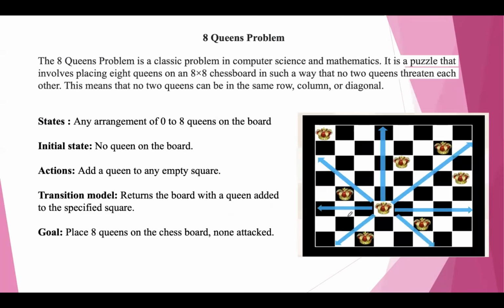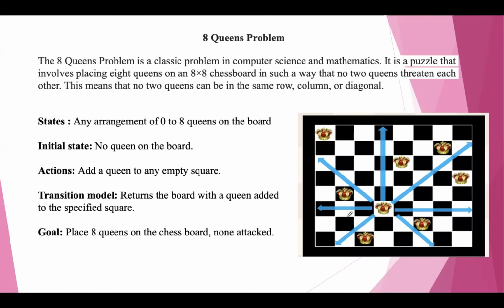Now let us see the 8 queens problem. Just now we solved 4 queens. This 8 queens problem is also similar to that. So this is quite simple. On an 8x8 chessboard, the queen can move any number of squares horizontally, vertically and diagonally. Normally there is one queen per side on the board, but for this problem there are 8 queens. So you need to place 8 queens on this chessboard.